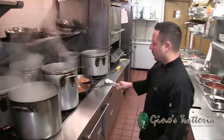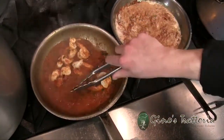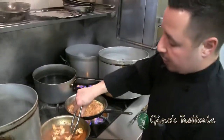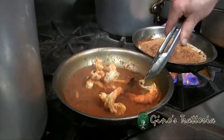All right, so now our shrimp are ready. Like I said, perfect timing. The sauce, I thinned it out, but now it thickened up again, as you can see. If I didn't add that chicken stock, it would have been way too thick, and it turns a little black too because it overcooked, a little change color. So remember I showed you how we cut the shrimp, how now they sat up nice. They're butterflied. You don't have to do that, but we do it so it looks nice in the restaurant.